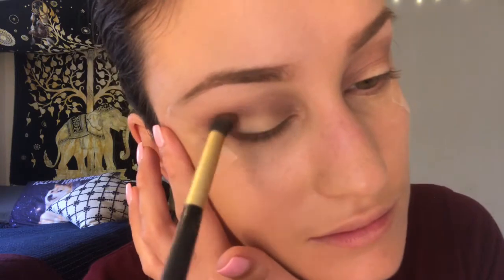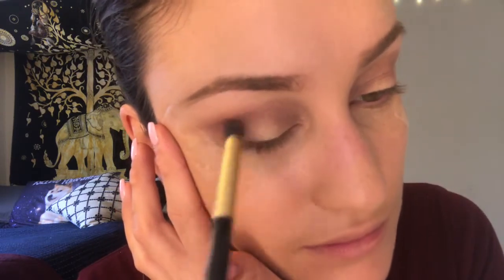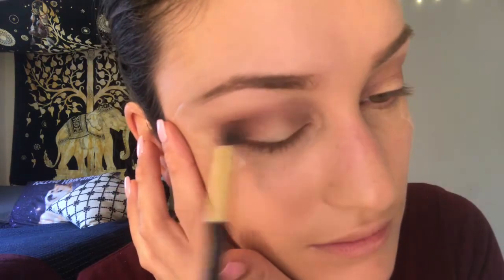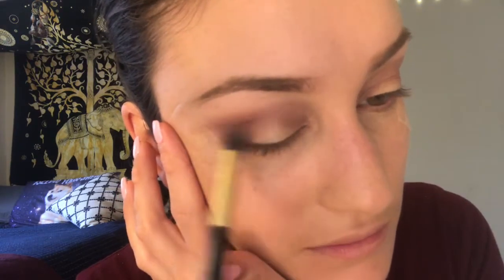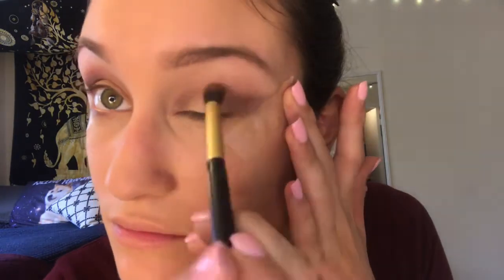Alright, so now going in with another Anastasia shadow in the color Sangria. I'm going to place that in the outers of my eye and inner corner, and I'm going to place that a little bit more down towards my eyelashes to create that halo eye that I was talking about. And I'm using an Amazon kit blending brush for this. I'm not using anything fancy, but this is going to create a deeper purple. This eyeshadow is kind of a cranberry color.